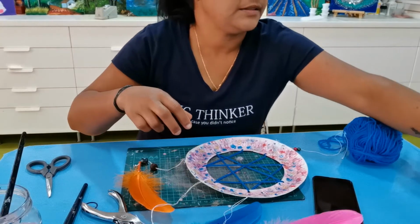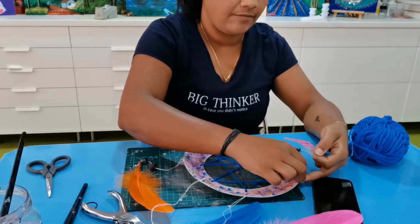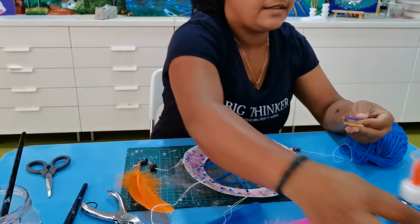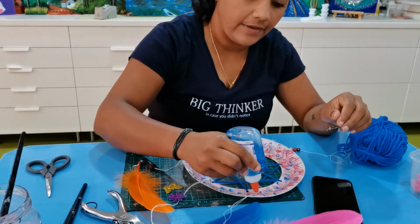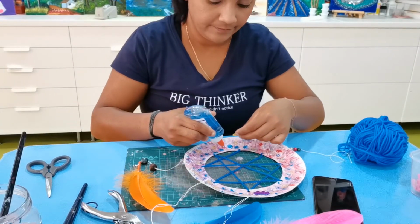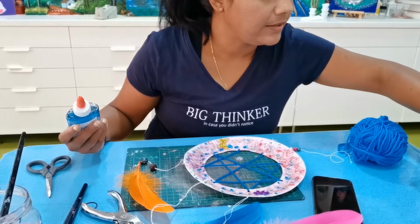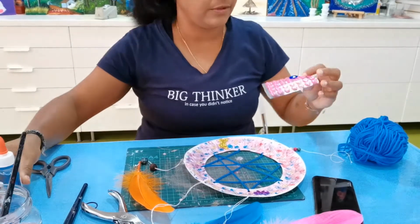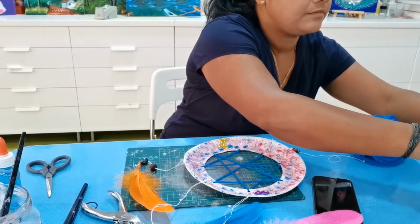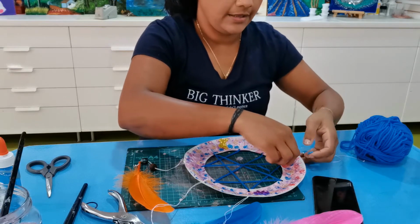And have some beautiful buttons. I have these two glitter star flower and a butterfly, so I will stick that one also. It will be looking nice. If you don't have anything to decorate, you can always use some nice flowers cut from papers. You can use it. I have these nice beautiful buttons, blue color. I will stick those.